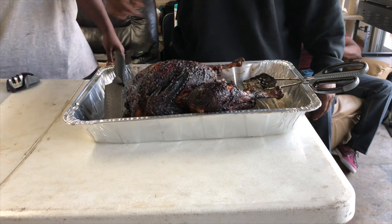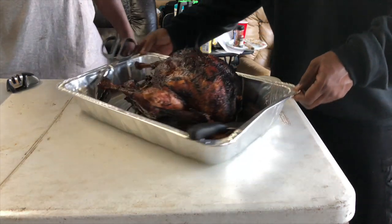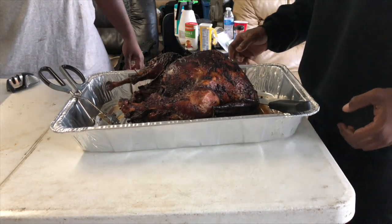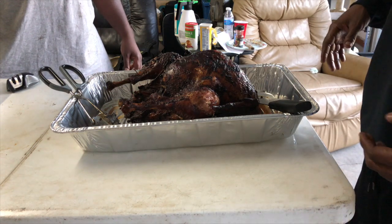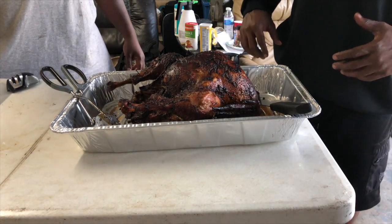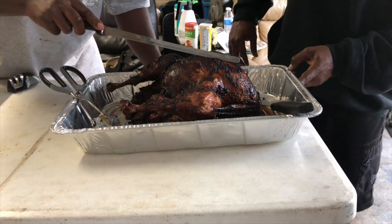We're gonna try to cut this thing. Let me turn it around for him. So my turkey, I like mine dark, y'all. I love fried turkey, so I left mine in there a little longer. Obviously you see the dark color. But you have to slice it to the breast. Show them this juicy. See how juicy this is.